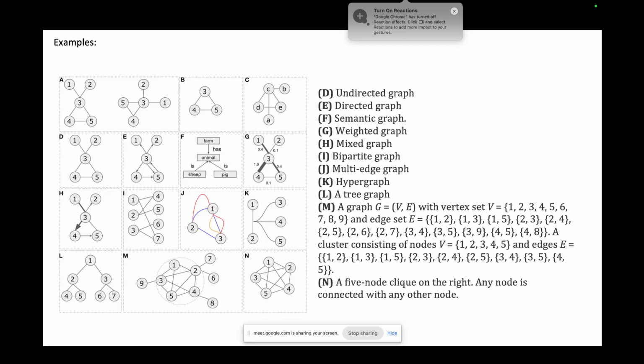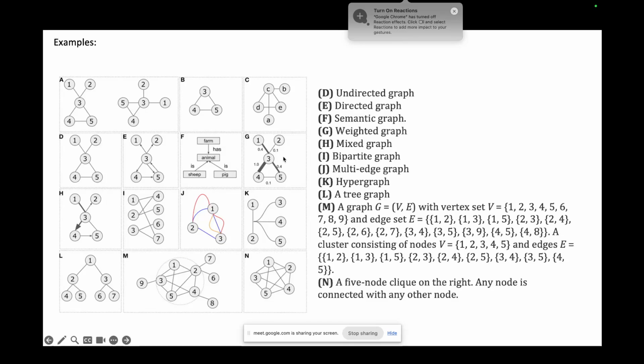Then you can have something like a semantic graph, which is actually a pipeline kind of thing. This whole thing reads as: sheep is farm animal. It's basically a connection between two nodes, and one after another you add them together to get the whole information. So it's one big set of information broken down into smaller ones.